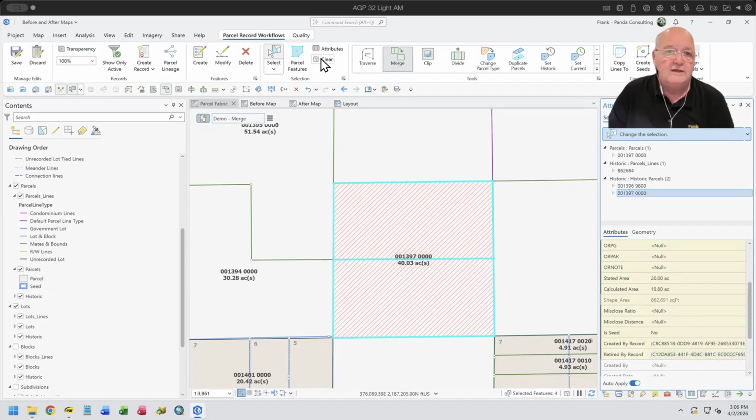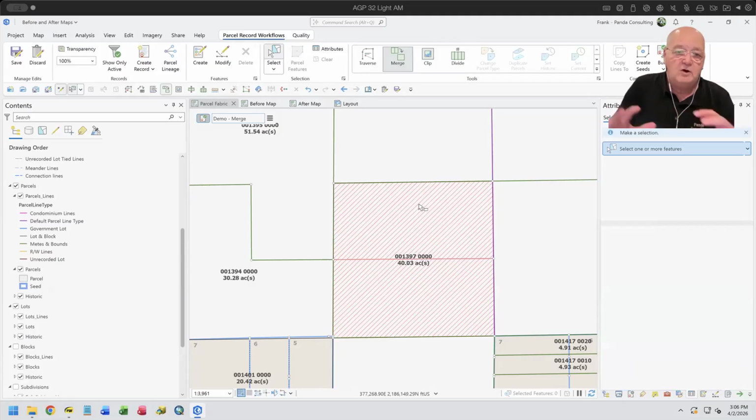So the parcel fabric has marked what's new and what's marked historic and retired, and it handles it by using the record global ID, the GUID, to relate everything together.